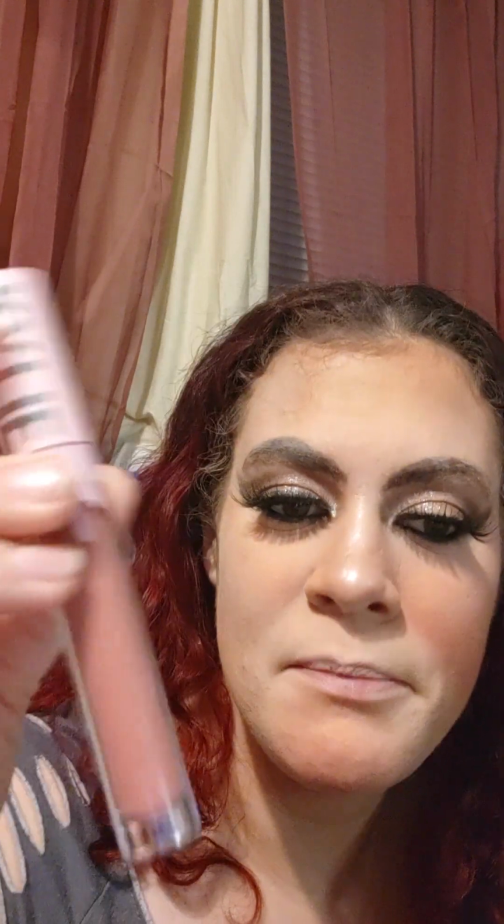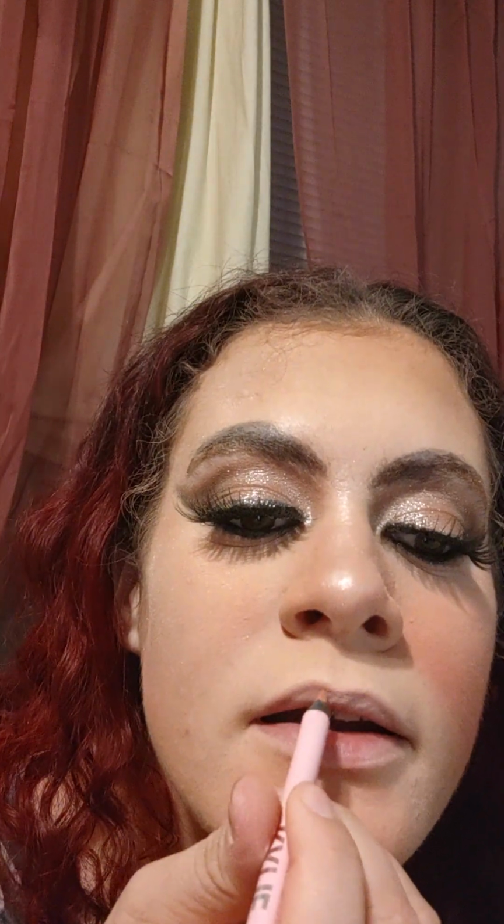I got a new matte lipstick by Kylie yesterday. It's in the shade Bunny. It's such a beautiful light pink. Kind of reminds me of the Coco K shade. And the lip liner that I'm going to apply first is in the shade called... Okay, so we're gonna do that.